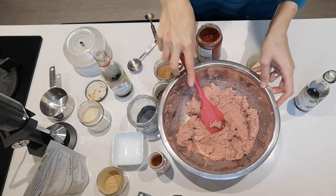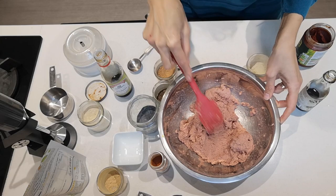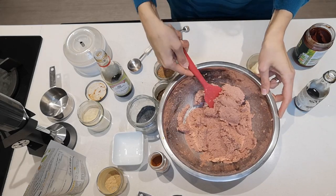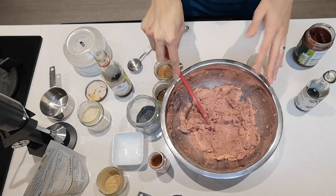So I've got my dough here. It's looking a little bit dry. So depending how wet your okara was, I'm gonna probably add a couple of tablespoons of olive brine. You know, I love olive brine. You could use just a bit of bouillon stock or just water.